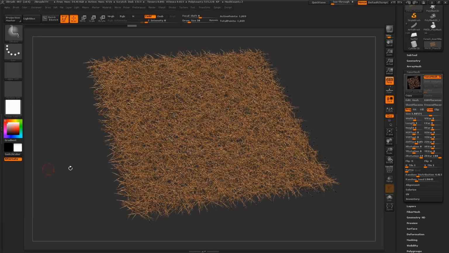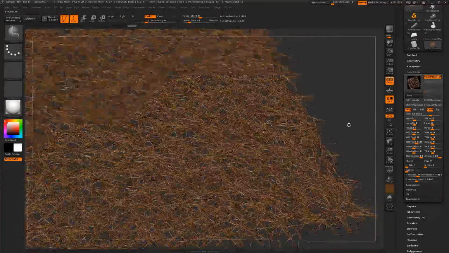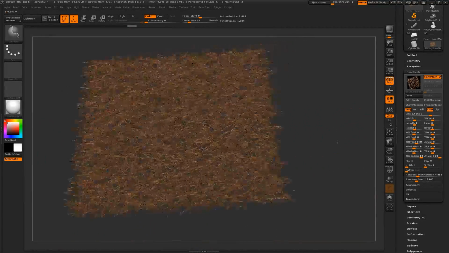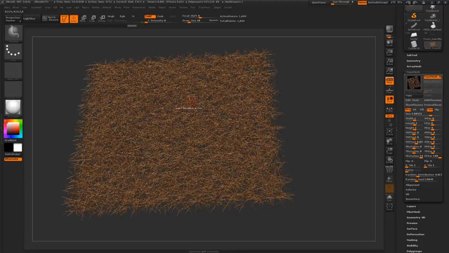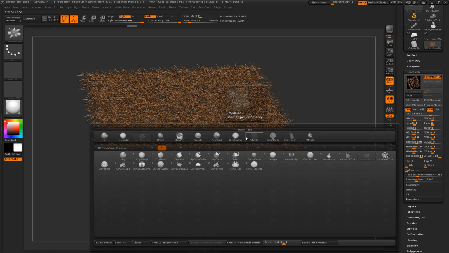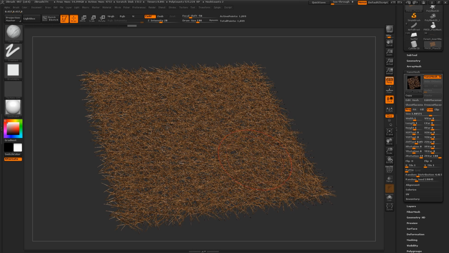And I'm actually going to switch to a different matcap here. I'll go to skin shade so you guys can see this a little better. So now that I have this one area of the forest generated, well, it's really flat as well. With the NanoMesh active, I can now switch to any of my sculpting brushes. So if I go to, say, Clay Buildup here, and just increase my brush size, I'm going to be deforming the actual plane that's under the geometry.